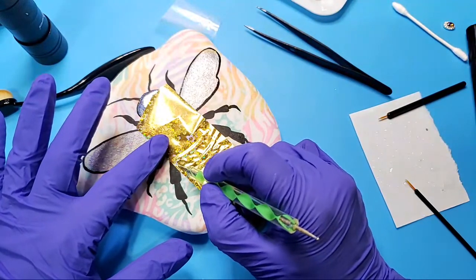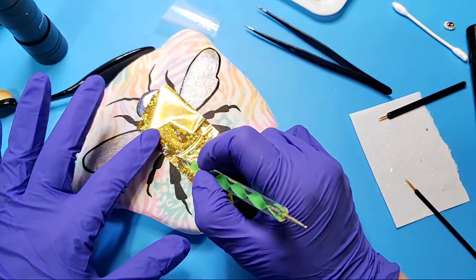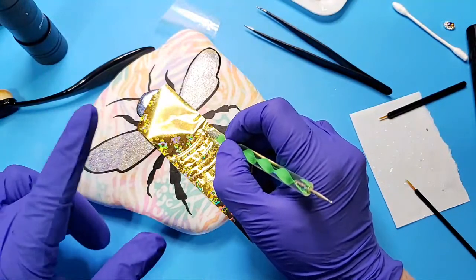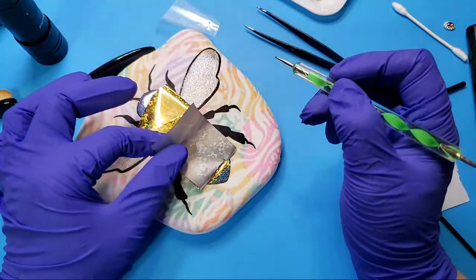And don't get in a hurry with the metallics. And you'll see when I pull these off, they're going to be rugged and kind of awful looking. But your touch-ups is where it makes a big difference. Okay.